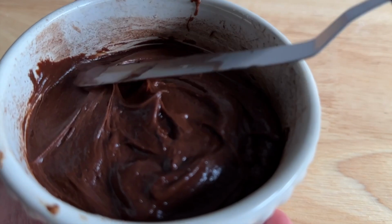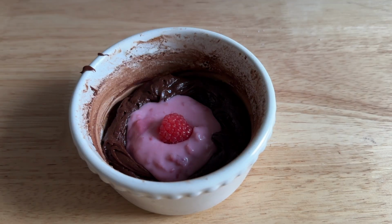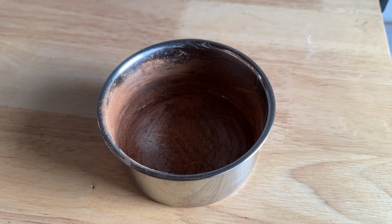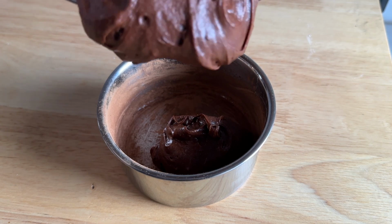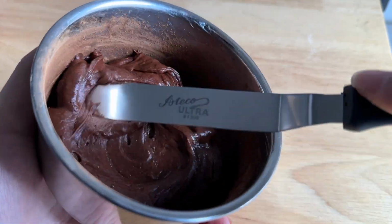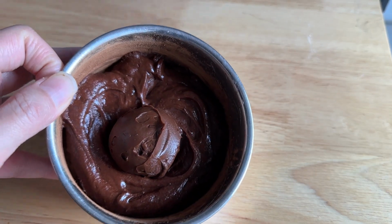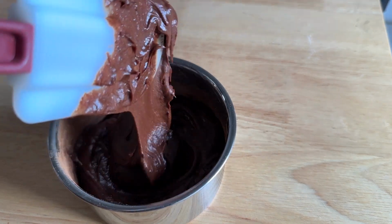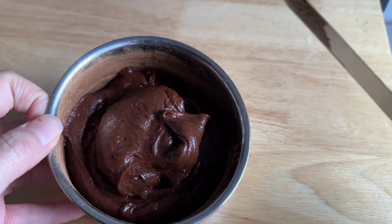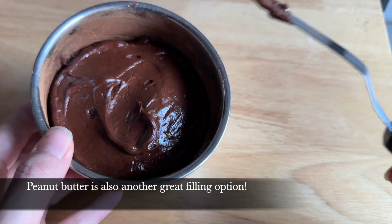You can also make this in advance and put it in your fridge until you are ready to bake. If you want, you can add a fresh raspberry to the center. And that's it. However you do it, the end goal is to encase the ganache inside the cake.